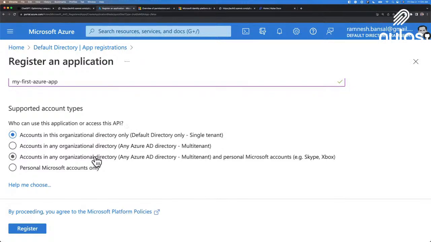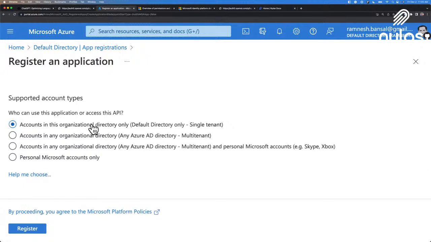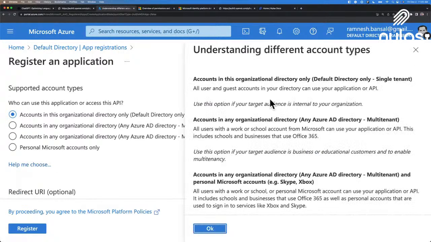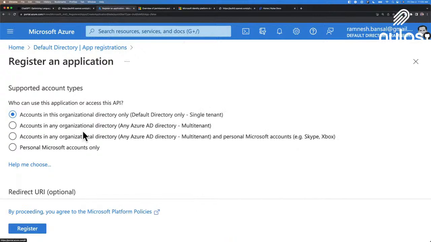So the first thing that we need to do is we need to select the type of application or the access. And there are a few options here, so you can do it whether you're an internal organization or you're going to be a public facing application. And there's also some options here to help you choose if you want to click through and go through any of the documentation available. In our use case, we're just going to use accounts in any organization, whether it be a business or as well personal. So we're going to look at connecting a personal account.